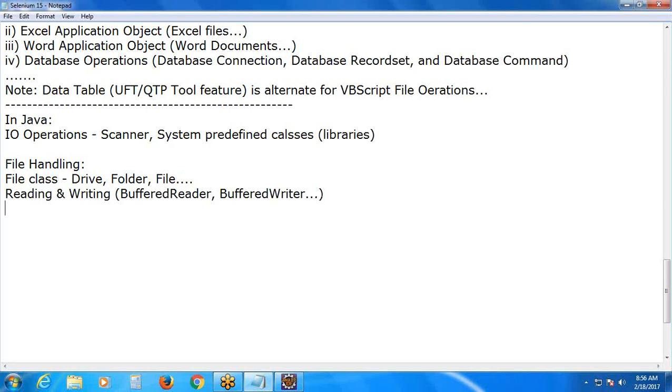Okay, next observe, Jyotirmayi. Suppose flat file is over. Second one, Excel files. We use third party. We need to import. Not built in like VB script, where Word object, Excel object, database objects, all are built in. You can create and use, but here file class and flat file related classes only are built in. For other files you need to import.